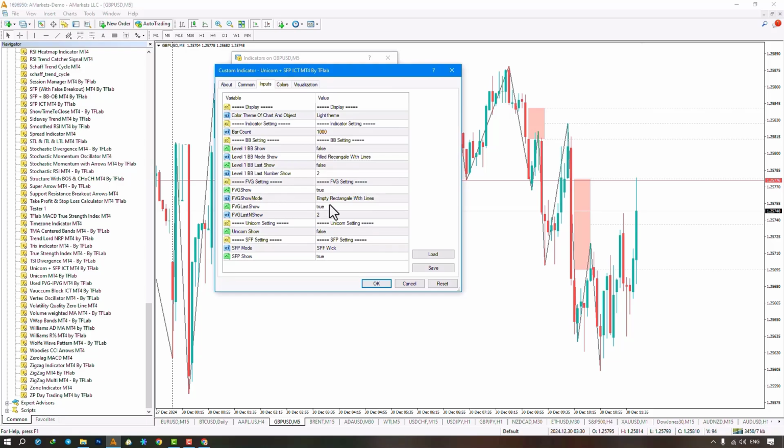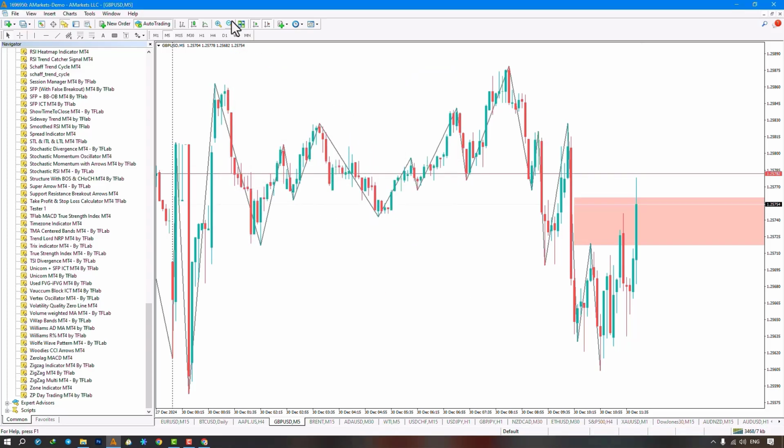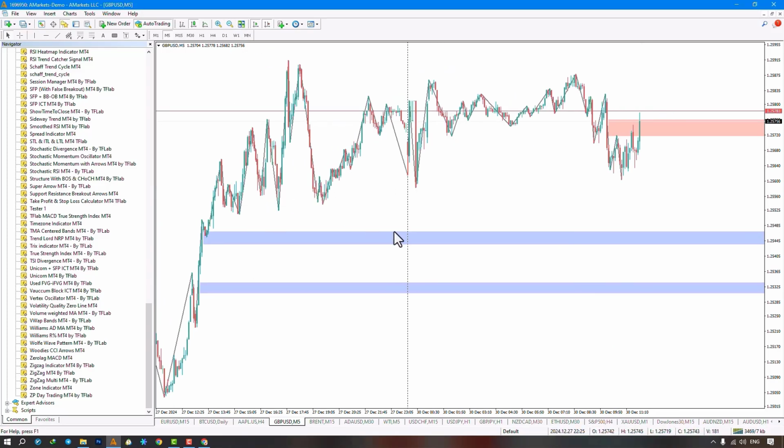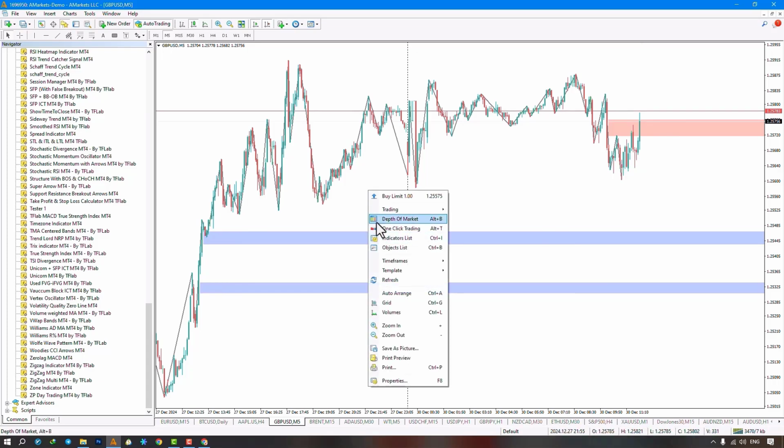In this section, I have activated the last FVG or fair value gaps, and I selected only 2 bearish FVGs and 2 bullish FVGs to be displayed. I will disable this section. Now, in the last part, you can enable or disable the unicorn boundaries, and here it shows me 3 unicorn boundaries.